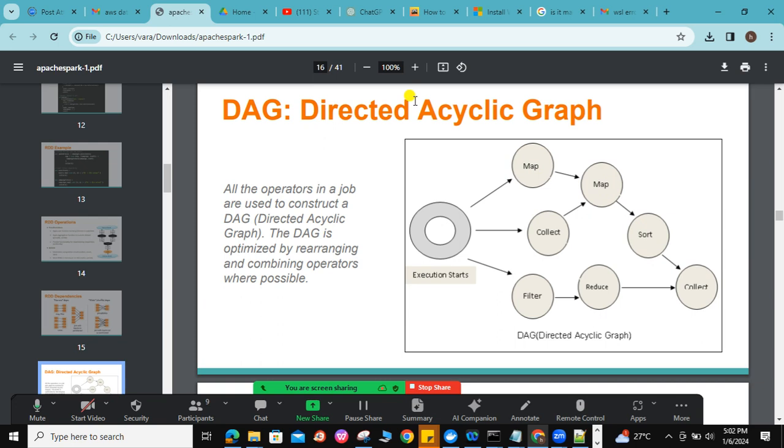That is why they have called it acyclic. One more way you can think of it is as a waterfall. Once it goes from up to down, it can't go back. That is why they have made it acyclic. If it were able to update here or delete here, the name would have been directed cyclic graph. Acyclic means it can't do cycling. Technically you already know that Spark creates an RDD, and next when you do any operation, it does not do any update or delete here. One more RDD gets created.